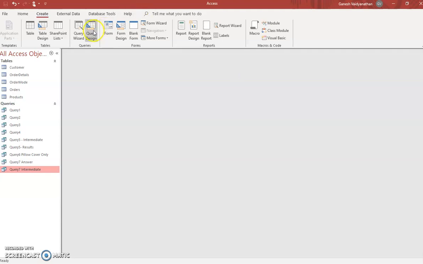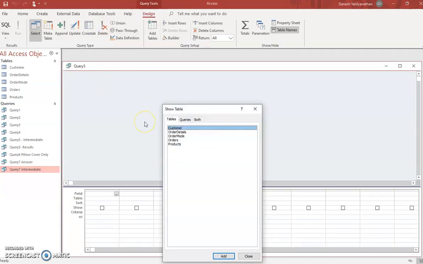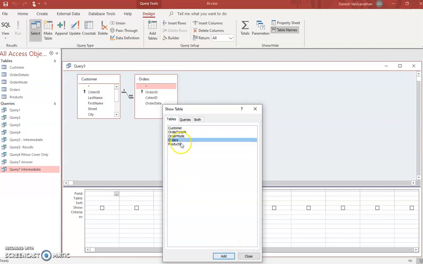So I'm going to create a query, and this query is going to have the customer, orders, order details, and the products.